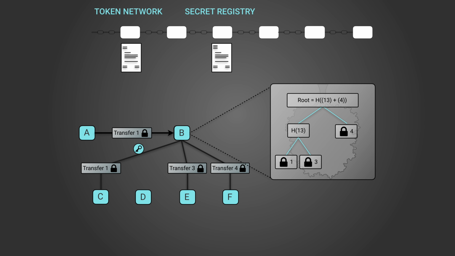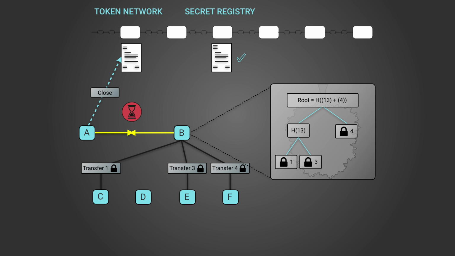Charlie sends Bob the secret to unlock Lock 1 so that Bob may claim his pending transfer. However, Alice has closed the channel and never sends the updated balance proof back to Bob. Therefore, Bob has to resolve the locks 1, 3, and 4 on-chain. Bob starts by registering the secrets which are currently known to him. In this case, the secret of Lock 1, which he received from Charlie.